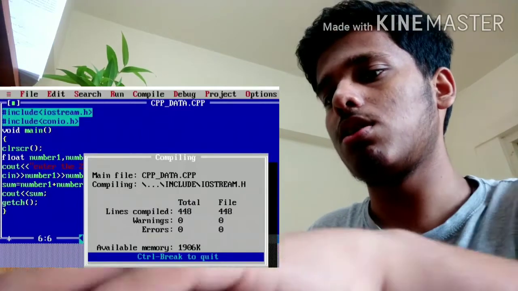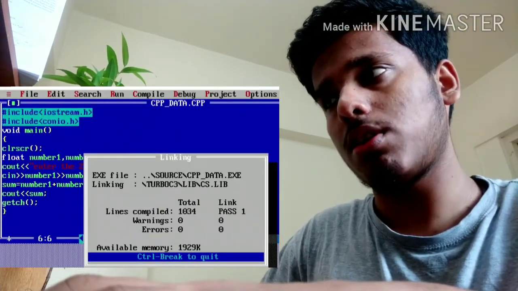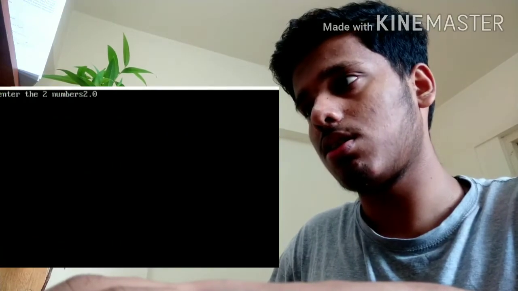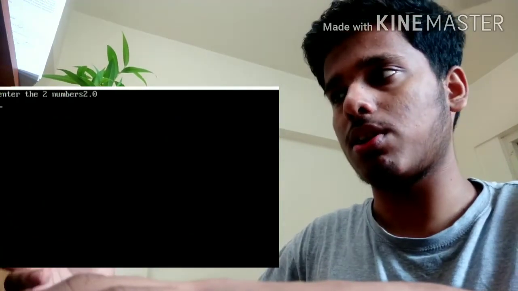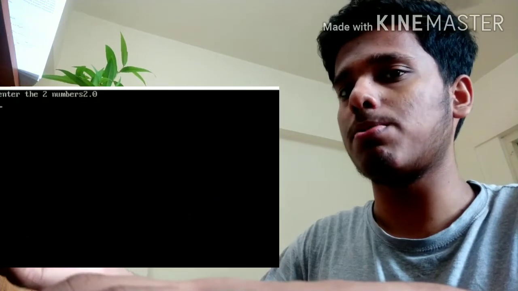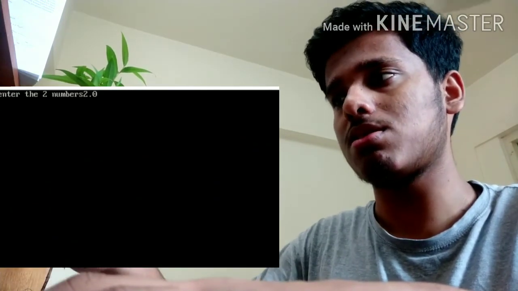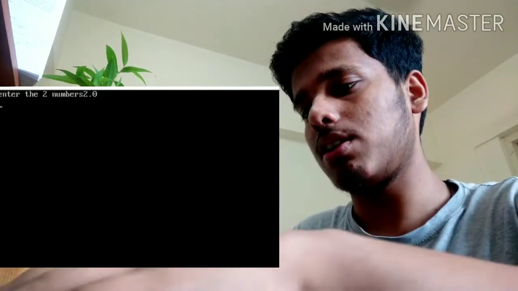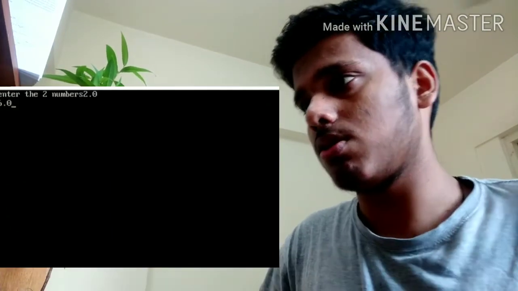Enter two numbers. I am going to write 2.0 kg, just as an example. The program is meant for giving us the sum. Now I am going to write 6.0. See, 8. It is correct.